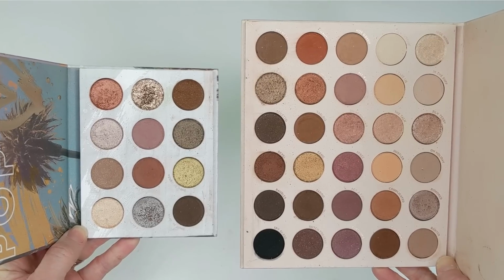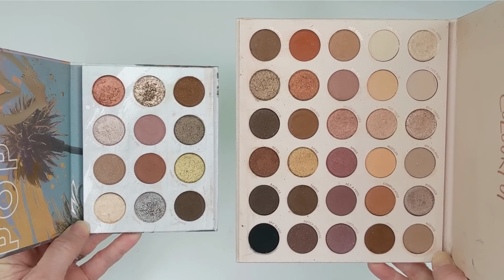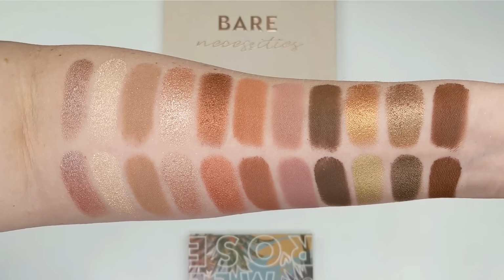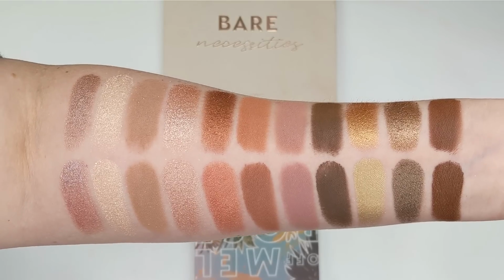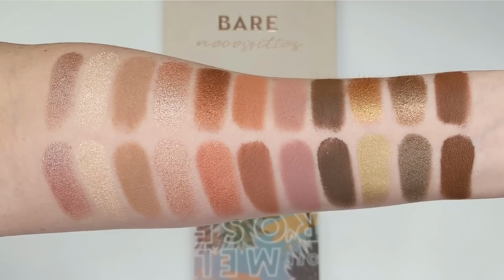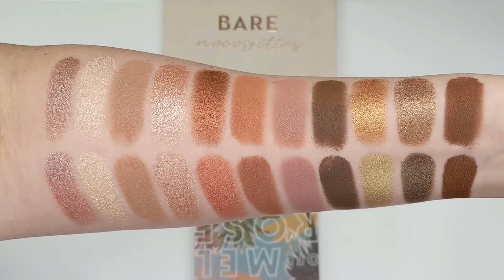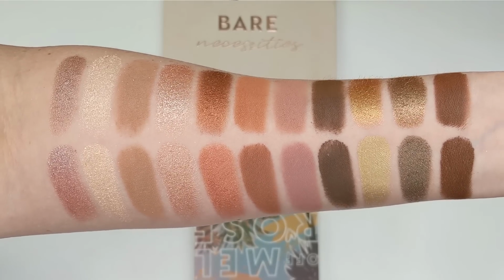Next up, we have Bare Necessities, and this is another one. It's such a big palette. There's so many neutrals in here. I feel like you could dupe a ton of palettes with just this one, and this time was no different. I was able to find most of the same shades with the exception of the greens towards the right-hand side of your screen. In Bare Necessities, they have gold and bronze, so that's what I paired those with. Also, Bare Necessities doesn't have that blue lavender duochrome, so I paired that one with a taupey silver more towards the left-hand side of your screen. So, I mean, if you have Bare Necessities already, I do think you have most of these shades.